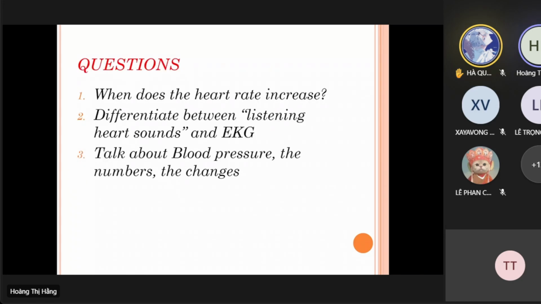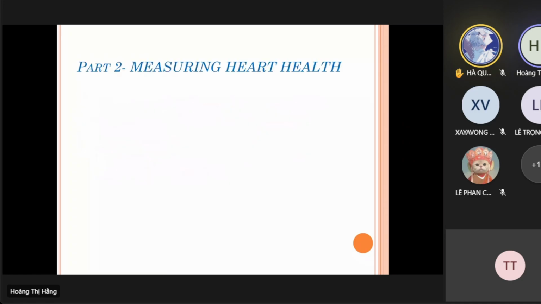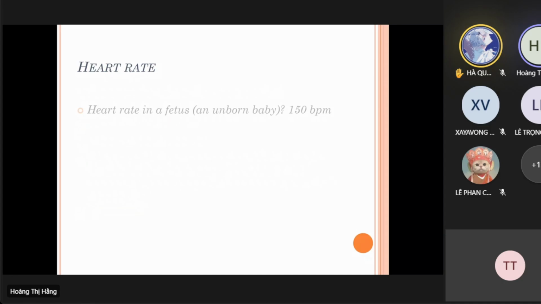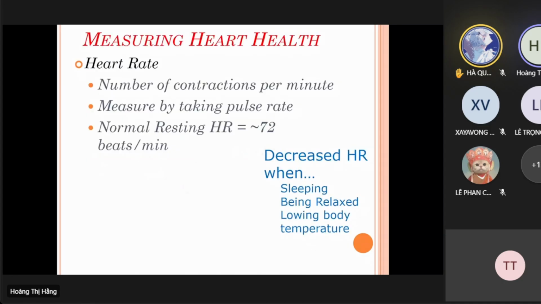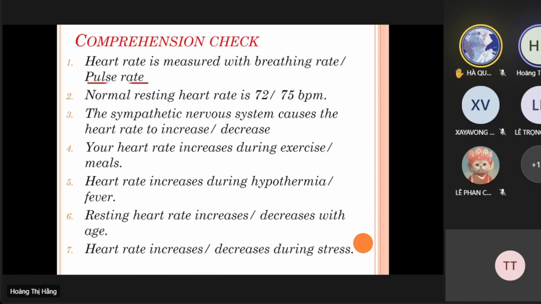Now the next part is measuring heart health. Qua phần tiếp tục, phần 2 lớn đó là coi sức khỏe của tim mạch, và phần đầu tiên sẽ là heart rate. Các bạn ơi, trước khi mình đọc bài thì cô muốn các bạn làm bài tập trước. Coi mình có thể làm bài mà không cần đọc bài hay không. Comprehension exercise 1, page 189. Trang 189 sách cô nè. Không biết sách các bạn là nhiều cái phần tiếp theo nha em. Rồi, thử làm cho cô nào.